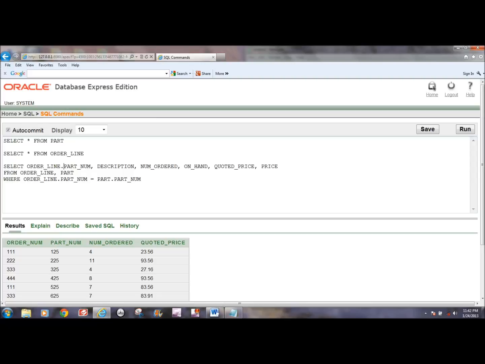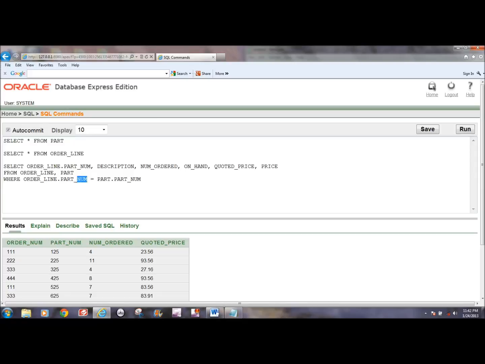And now in the from clause, we have to go ahead and list our tables once again. And we're dealing with the order line table and the part table. So then, once we have that, we have to show Oracle how we're going to join these two tables together. And a way to do that, once again, is to name one of our tables, followed by a period, and then the common column between that table and the other table that we want to join.